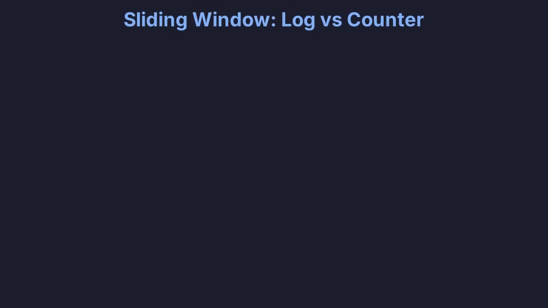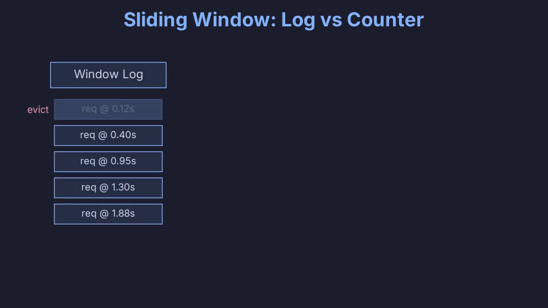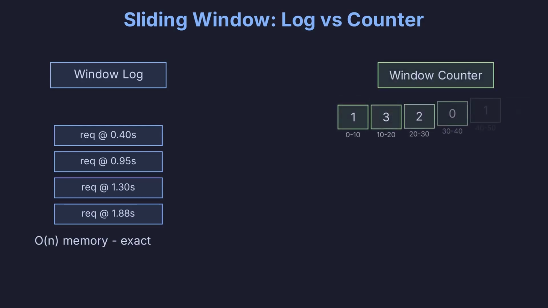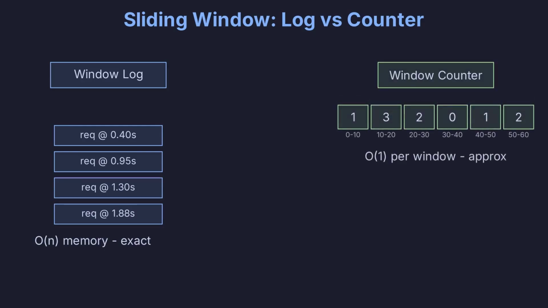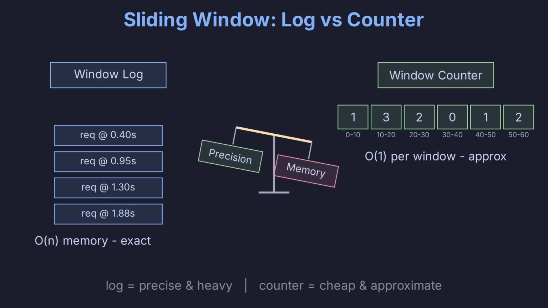Token bucket is simple, but not exact over a strict window. It only guarantees the average rate over time, with permitted bursts. For billing or strict windowed limits, you need sliding windows. The log-based sliding window stores a time-stamped list of every request and evicts old ones. It's precise, but memory-heavy. The counter approach approximates by dividing the window into smaller segments and counting per segment, trading a little accuracy for much lower memory.